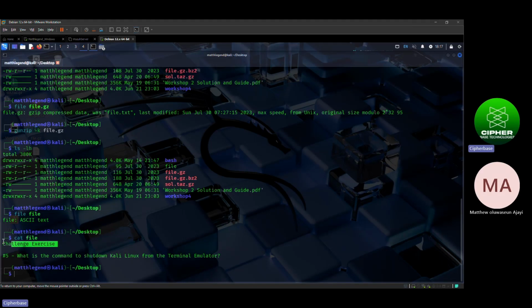What is the command to shut down Kali from the terminal emulator? Of course, you can use different options. You can use sudo shutdown now or poweroff to do that, but I'm not shutting it down now. That's just what we need to understand.